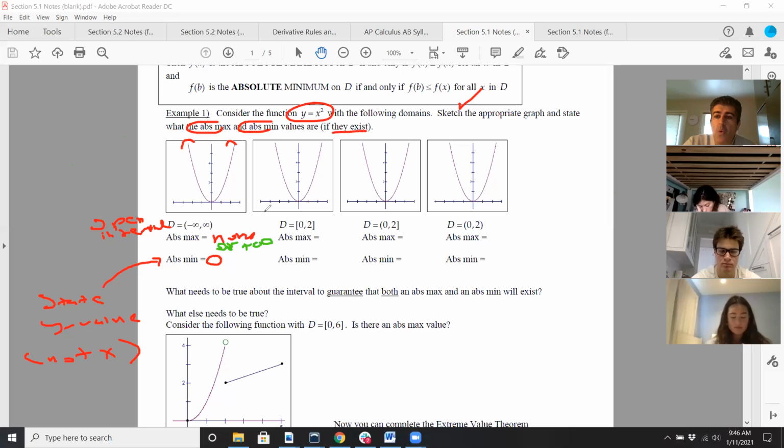Now, what if I do close the interval? So this is closed now, from 0 to 2. In fact, let me draw the endpoints right here. And let me just connect those two.